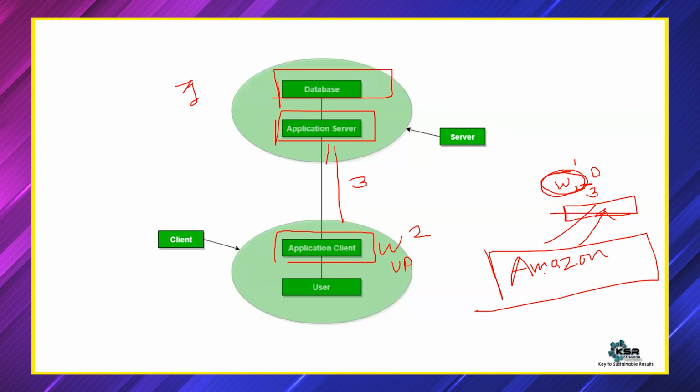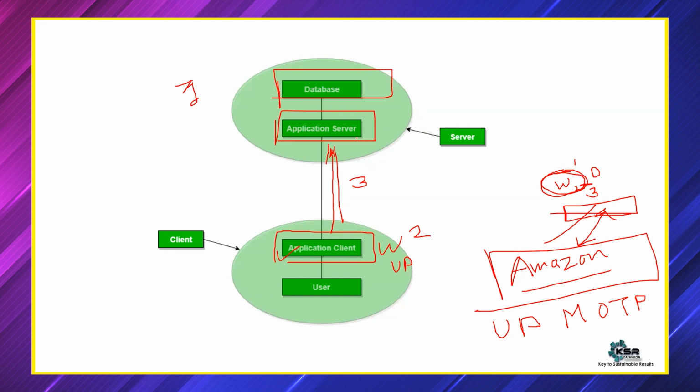There is a linking between the front end application or website to the backend database. For that linking purpose, you need to create an Amazon account which has a username and a password, or maybe if you have a mobile number, you need to enter an OTP received on the mobile number. That linking or that channel is called an application server, or simply a server. This is the client. Client means a user is entering username and password. That username and password is moving via this channel to this server.